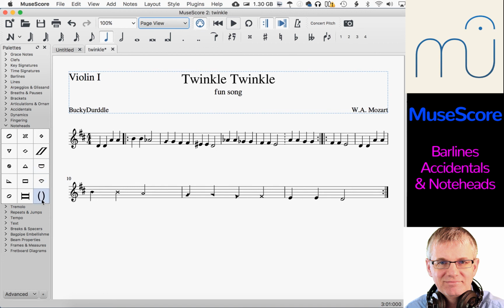I would actually like to have more options for Noteheads, because I play a lot of percussion and I would like to be able to have all kinds of alternates where I can put in different things. Now, I don't know, maybe there's an option to do that in here, and perhaps we'll find it as we explore more and more into the software. But I would like to have all kinds of different options for note heads, styles, and shapes and sizes. That way, as I'm doing percussion, I can notate specific sounds with shapes of the note heads. But that's just a little personal thing for me.